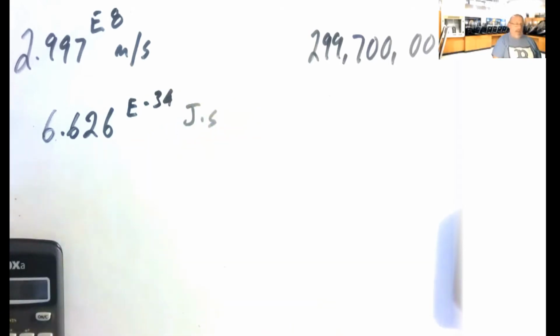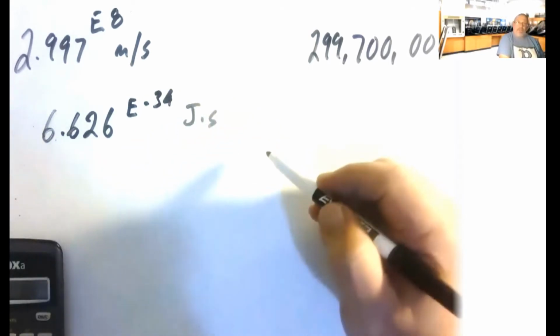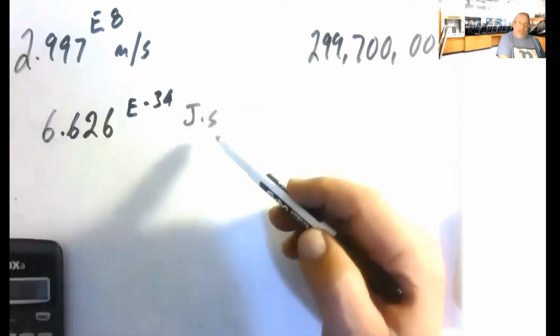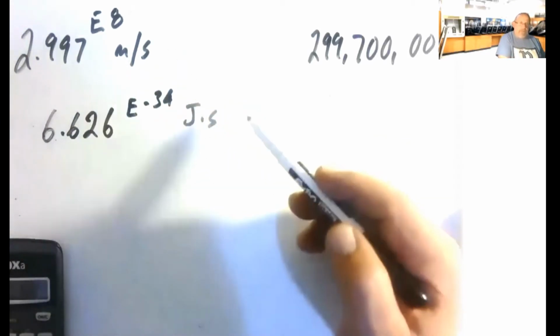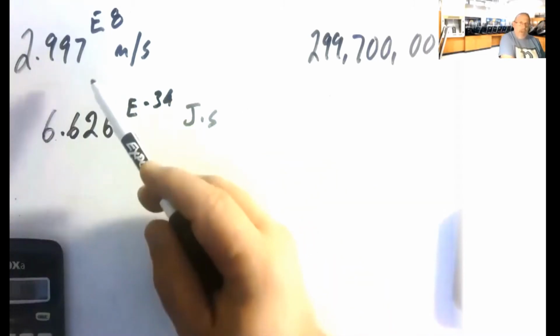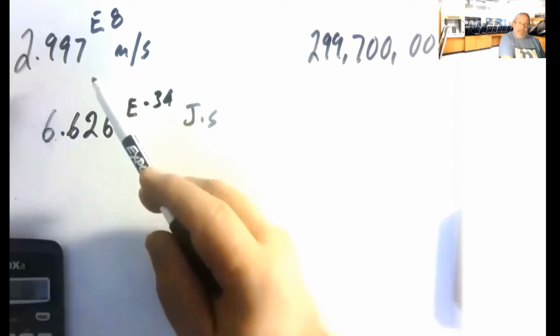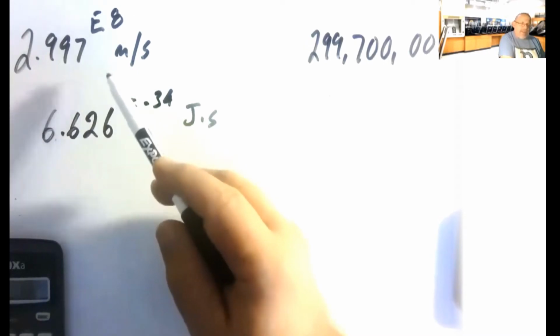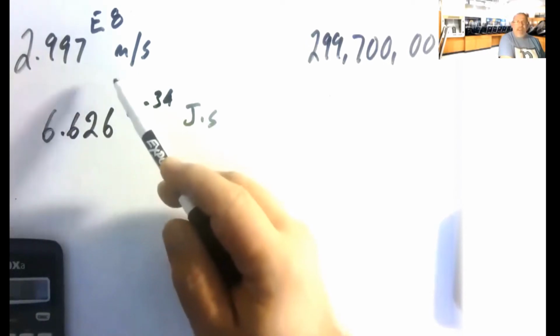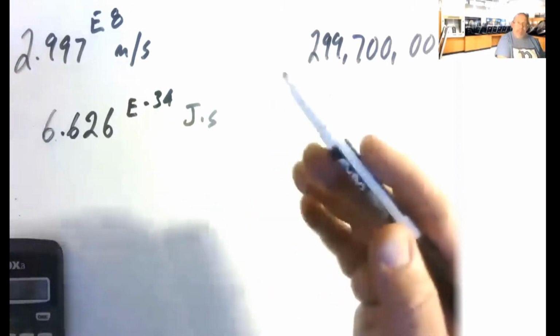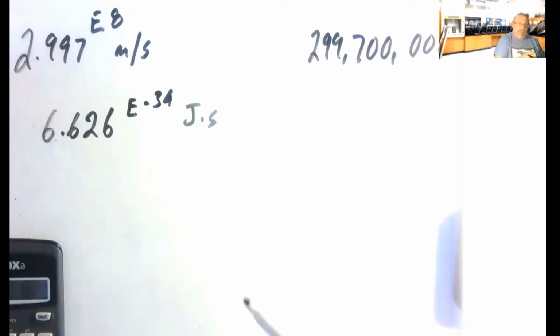This is Planck's constant, which is actually just like the speed of light here. It's a fundamental constant. It's a truth about the universe that the fastest thing we know of is the speed of light. And in a vacuum, the speed of light always has the same speed, which is 2.997 times 10 to the 8th meters a second. That's part of the physical laws. That's actually built into the standard model of physics. It's a number that crops up over and over again.